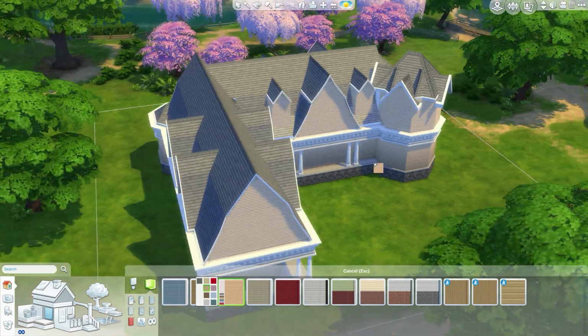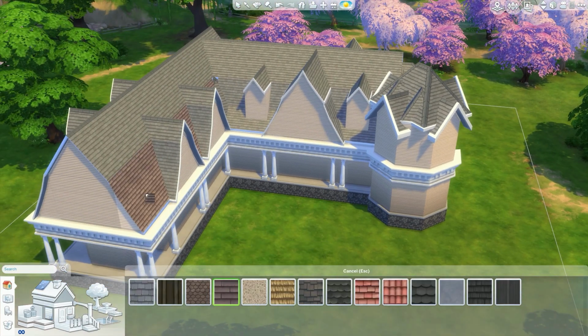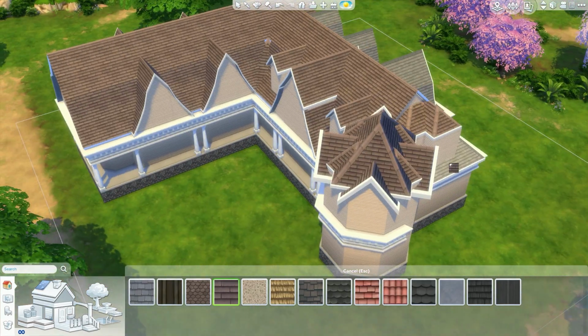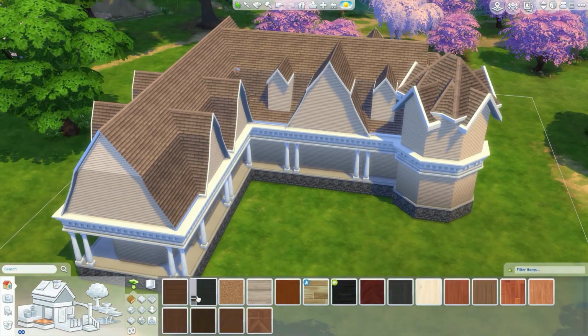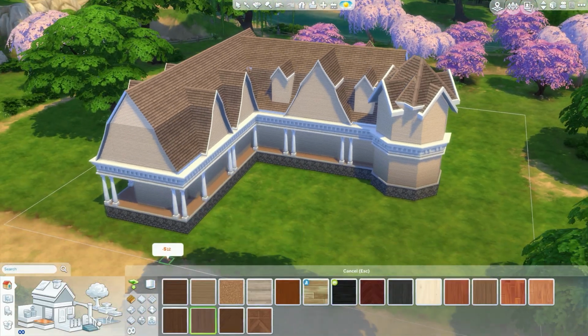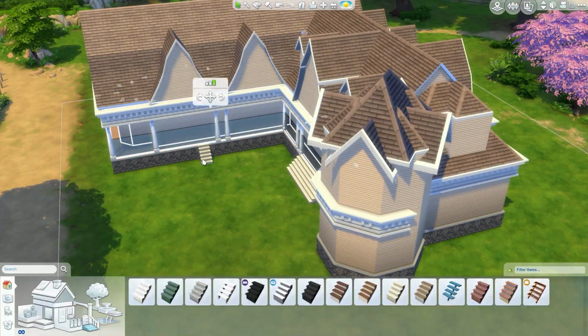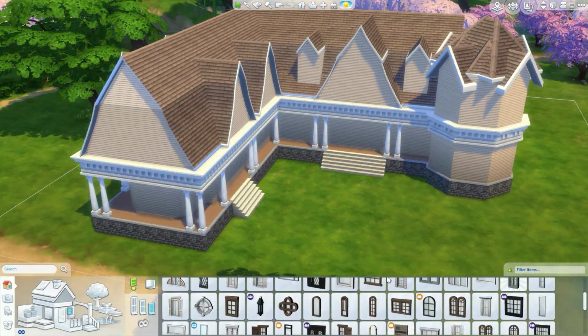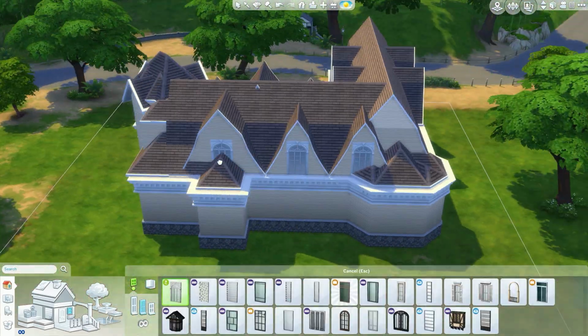What I was doing though is I was starting to add the colour. I thought the colour looked really good at this point until I found a better colour a little bit later on, and as soon as I found that better colour I absolutely fell in love with it and I thought that it really suited the build. So it's not too far off from this colour, but I think that the difference is really nice and I hope that when you see it as well you'll think the same and you'll prefer it to this colour. But if you don't, then you can change it back. Of course, it's completely up to you.